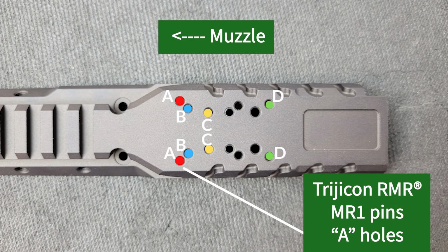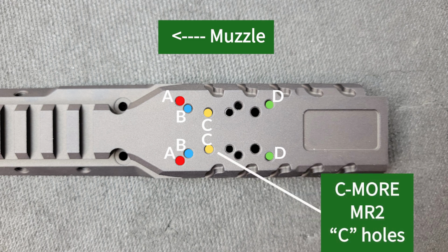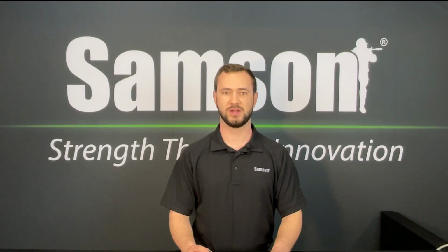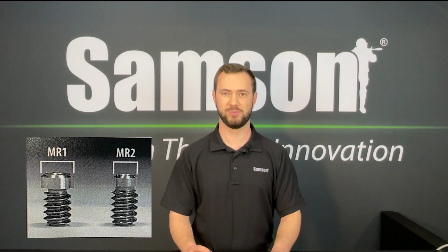If installing a micro red dot, determine what common footprint layout it uses. The letters in the image indicate where the 2 MR locating pins need to be installed for the corresponding optic footprint. Select the proper threaded MR locating pins and apply a small amount of the included medium strength thread locker. The MR1 pins have a wider head and will bottom out when installed. The MR2 pins have a narrow head.